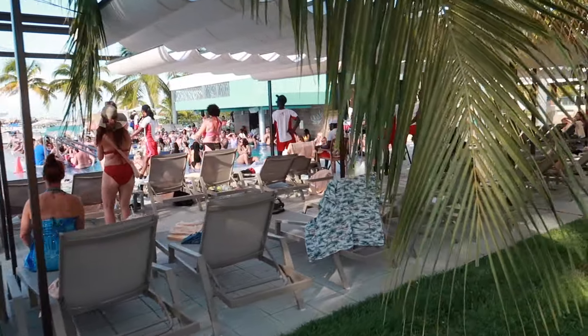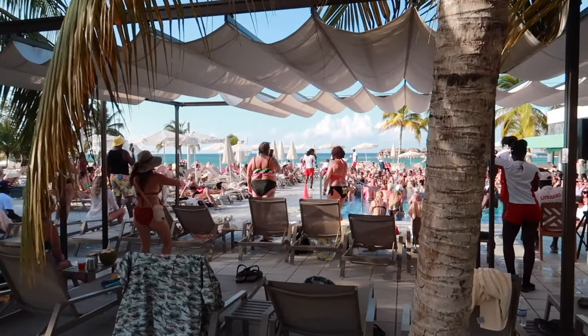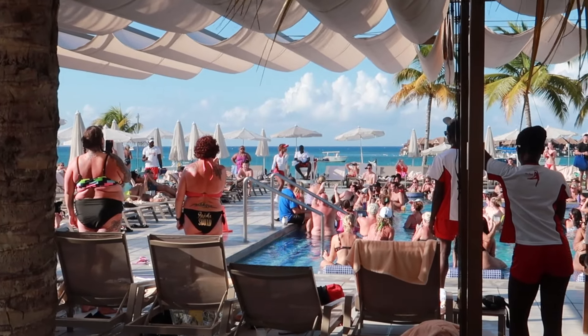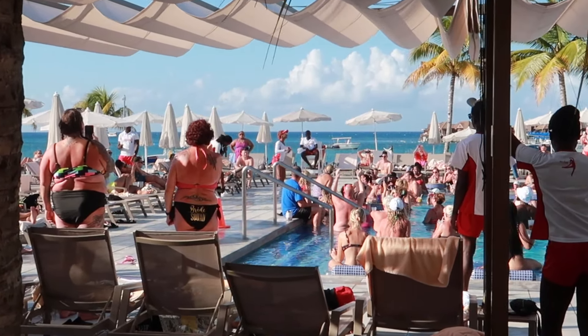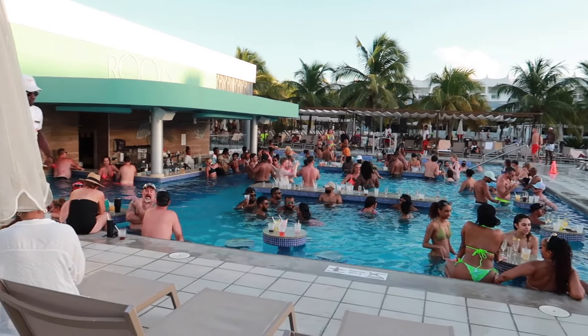We went down to the pool bar and had an amazing time. The entertainment staff was doing pool games and overall their entertainment throughout our entire stay was pretty solid. However, I did feel like the entertainment was a little watered down compared to what I'm used to at a Rio. They got started a little later in the afternoon and weren't out as long with the games and music. But when they were playing games, the energy was amazing — my husband was dancing his heart out. When they were around it was five stars, but when they weren't it was like, now what?